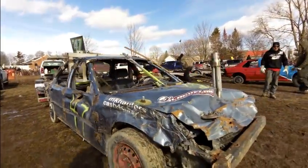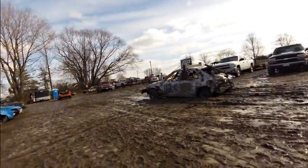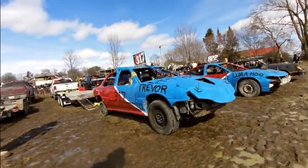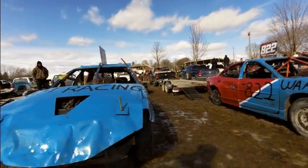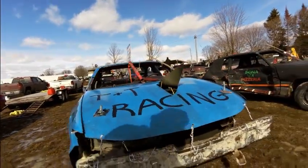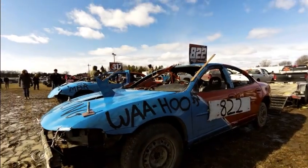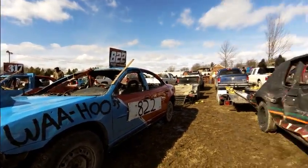Another Honda Accord. These Accords are getting pretty popular here. The track is very muddy, and this is just the pits to get into it. Grand Am. You don't see those ran too much anymore. Hood extends way past the bumper on that. Here's a Grand Prix. Now these are good cars for full size, but the problem is they have aluminum spindles, so I don't think that one will do very well, but we'll keep our eye on it. With such a bright paint job, you'll be able to spot it from everywhere.